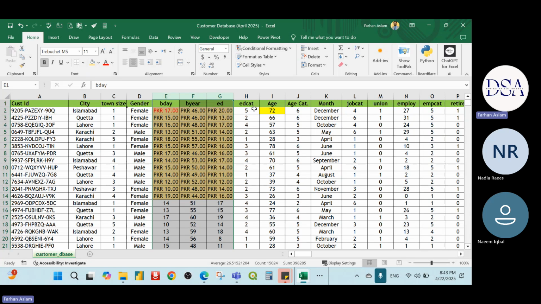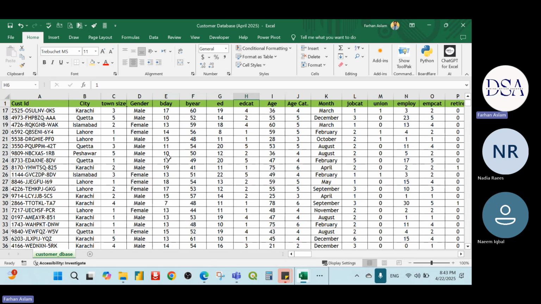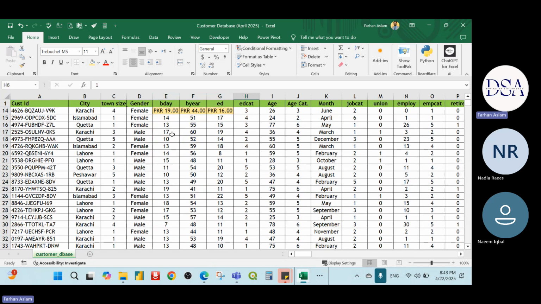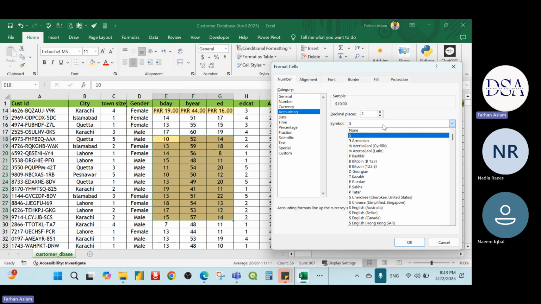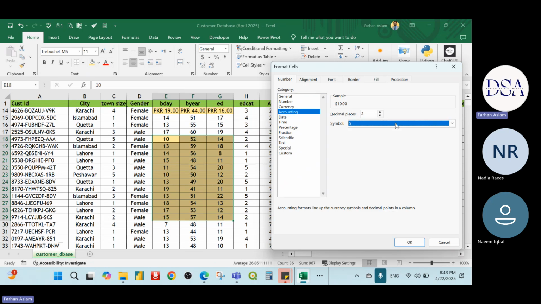So you can change the currency according to your desire. If you want to add British or European currency, you can pick that and add it here. So moving forward, I'm not applying more things on the same selected area. So let me highlight some other area for more experiments. Again, shortcut Control plus one, and we are on the same list. So if you click on this accounting, accounting has a different language. Again, when you click on this accounting, accounting and currency are almost the same.